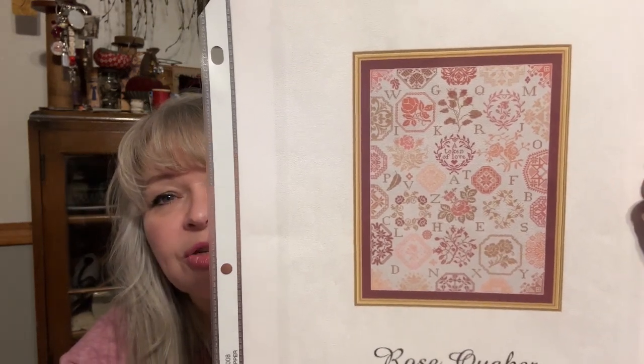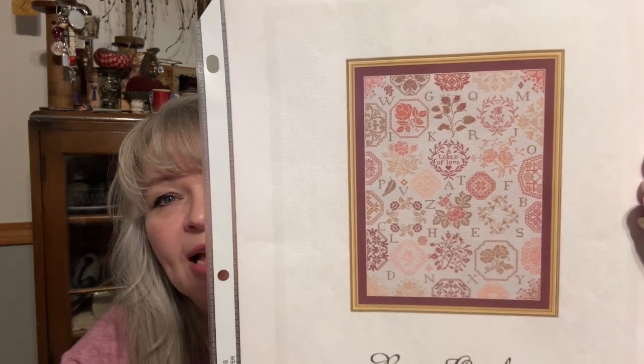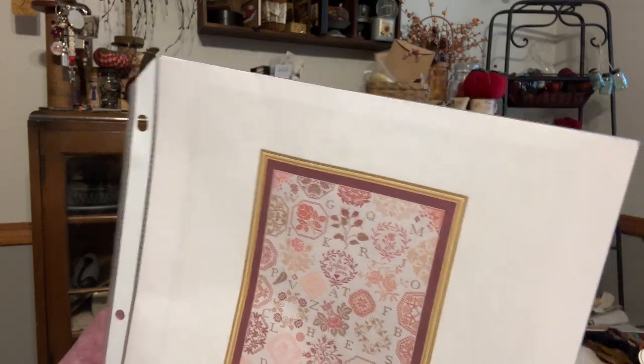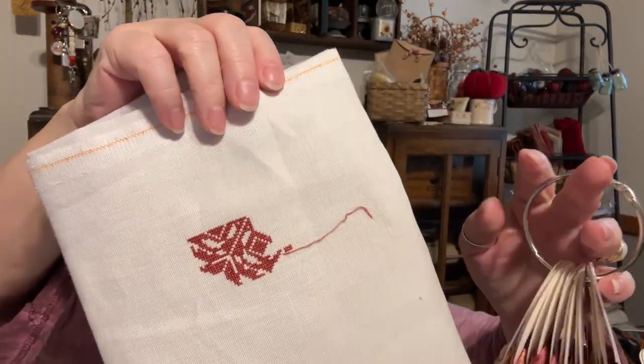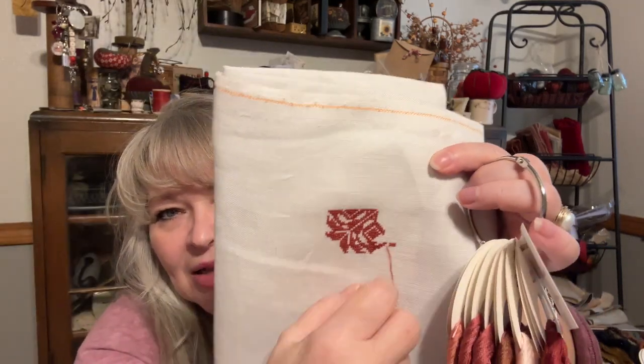Lisa Kindred Stitcher's sister Carrie finished this, and she has it on her wall, and I got to see it in person, and it is just stunning. And where did it go? Oh, here it is. I've only started one motif. That's all I have done on it, and I'm not even sure which way that goes. I think that's the middle. I think this is the top. I think this is the middle. I have a thread hanging, so you can see right there, that's the middle.